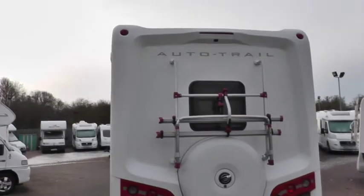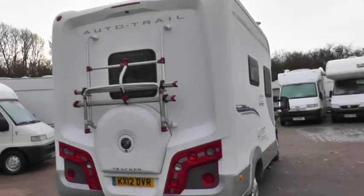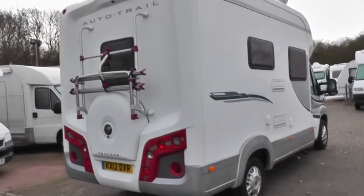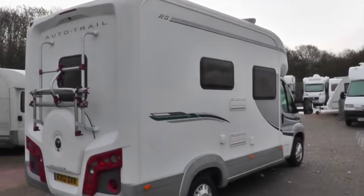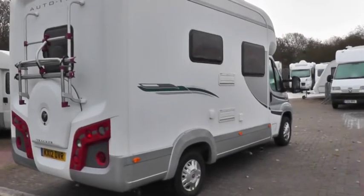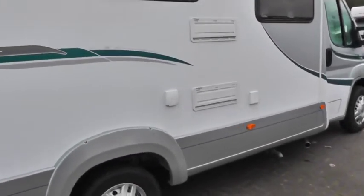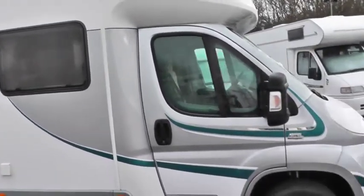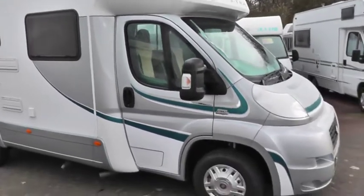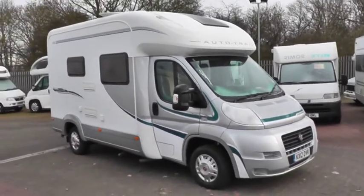The previous owner has had a two-bike rack fitted to this vehicle and there's a reverse camera fitted on it. This particular vehicle has the Auto Trail media pack, so it's a terrestrial-based television system and you can see the directional digital aerial above it. On this side is the gas bar, the outside shower point — these vehicles have an outside shower as standard — and an electric hook-up lead. The whole vehicle is finished in the platinum pack, which is the nice coloured silver cap. Very tidy vehicle.